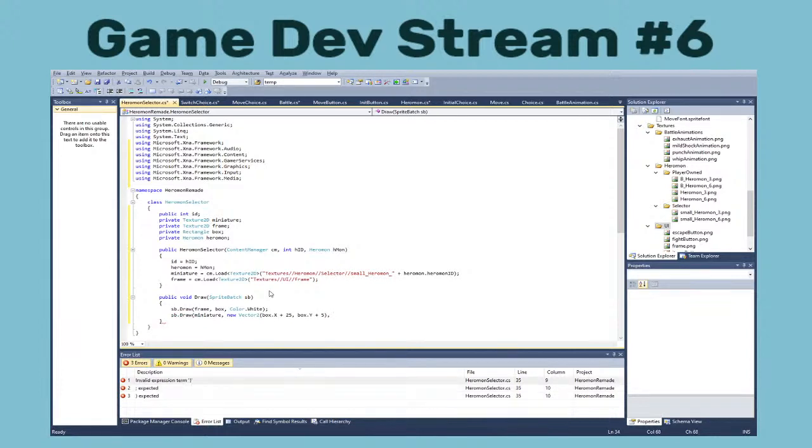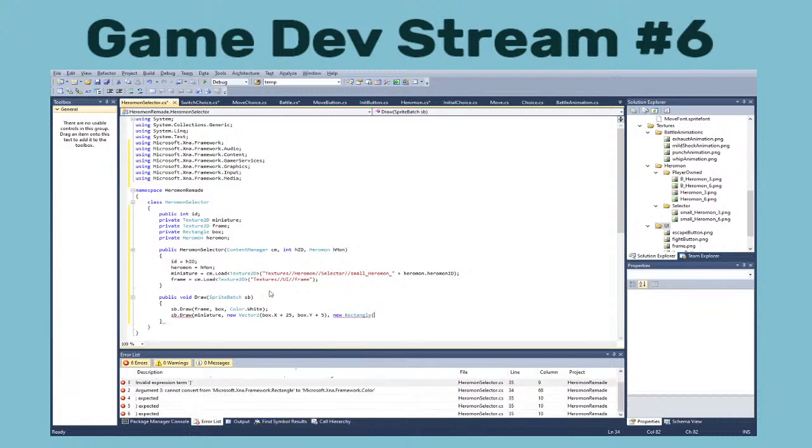We're gonna obviously have to change a lot around. New rectangle. And this is gonna be which part of the image it's gonna paint. So it's gonna have to be 0, 0.